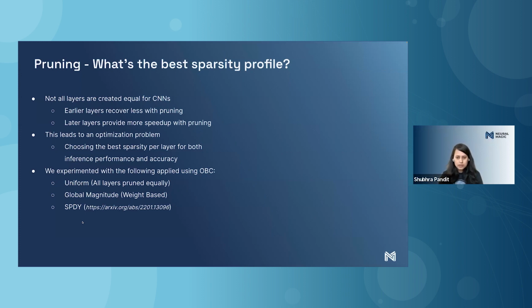And speedy is a newer one where it learns efficient sparsity profiles using dynamic programming search. So it essentially uses timing information for the different layers as measured on hardware and tries to create an optimal sparsity profile based on that. And if you want to learn more about this approach, I'd encourage you to take a look at this paper, which was produced by one of our collaborating research scientists, Dan Alistair, and his team at ISTA.